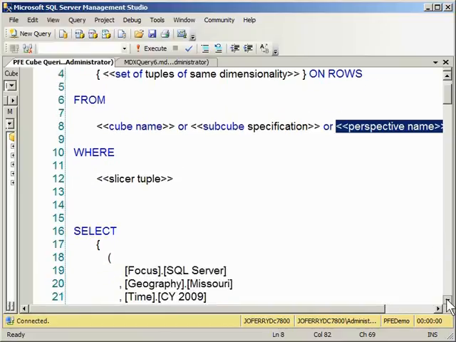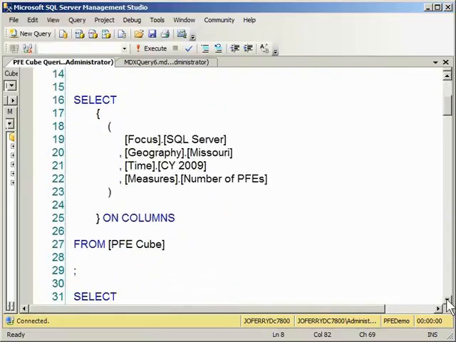Let's go ahead and create our first select statement. This select statement is going to be so simple it isn't even going to have a rows clause in the select portion. I am spreading this out as far as possible and starting out in a large font so that we can see as clearly as possible the distinction between the different types of brackets and braces, because this is very important.